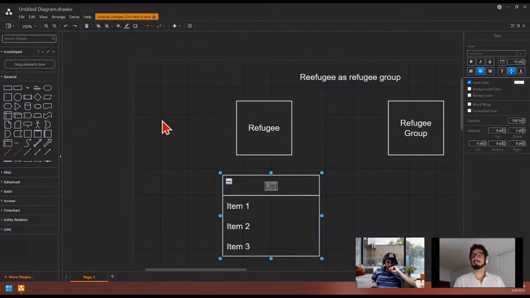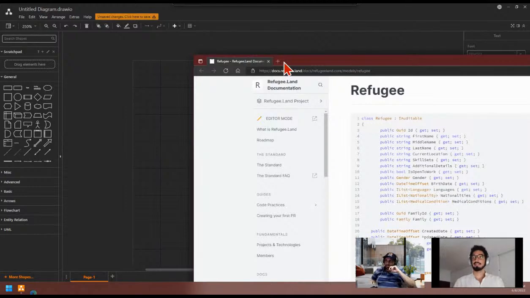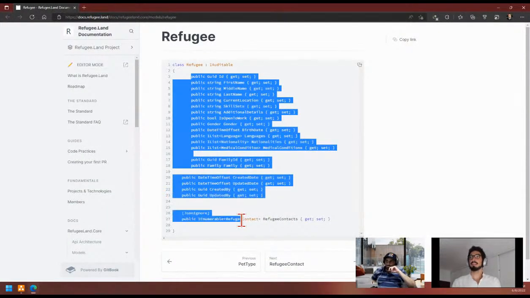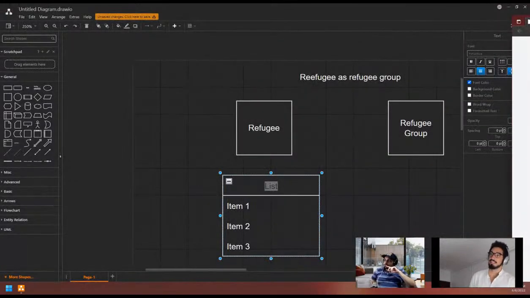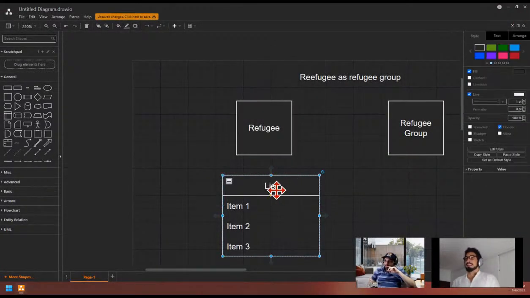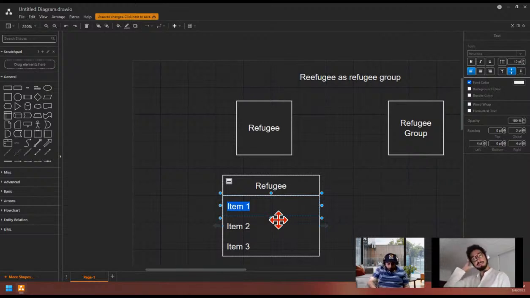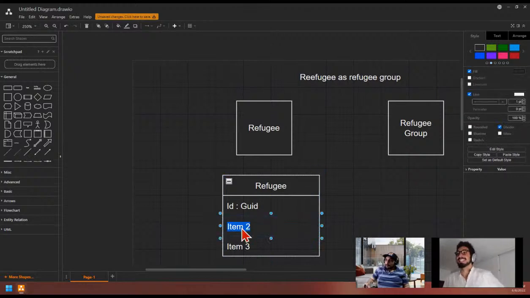I opened it. So this is a refugee class. Should we implement the interface for now? No. We are going to get rid of the interface. I have to change the documentation. The music is pretty chill.